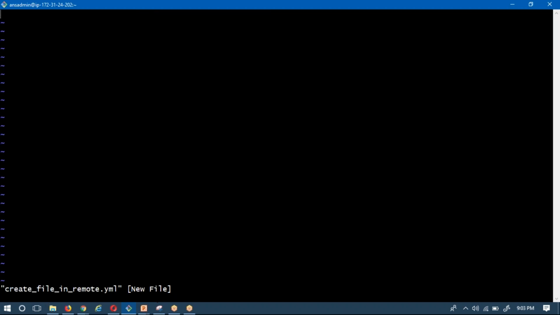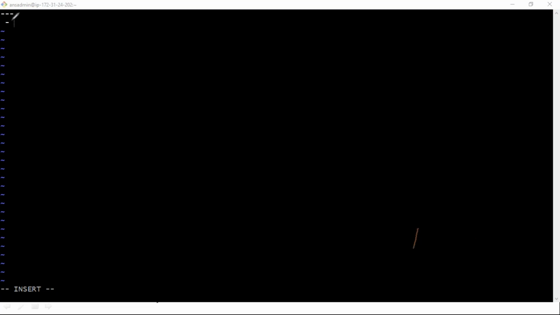Very first, you have to start your YAML script always with 3 hyphens. Then I want to write only a single play. You can write any number of plays, but before writing your play, assume that your play is a sequence. That's why you have to write it with a hyphen, and before writing the hyphen, you have to provide some space. Now there you have to write some play code.